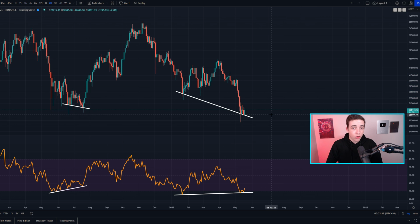And so the most likely outcome from a bullish divergence is either mostly sideways price action or some slightly bullish price action. Now, obviously, we can have a much more bullish scenario, like for example, the end of July, we absolutely exploded to the upside in the Bitcoin price. But to see something that bullish, we'll really need to see the stock market start pumping back up, and at the moment, that just isn't happening.